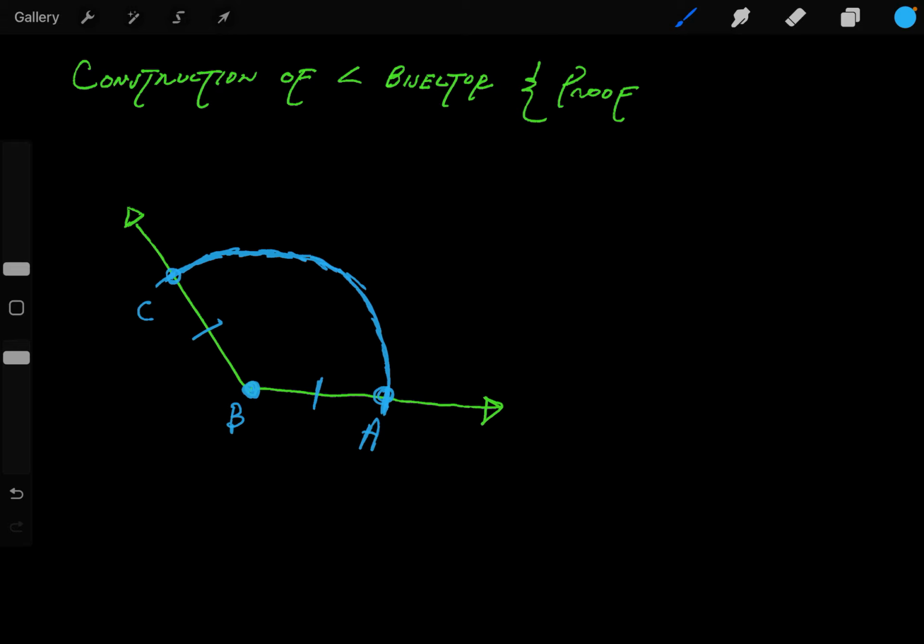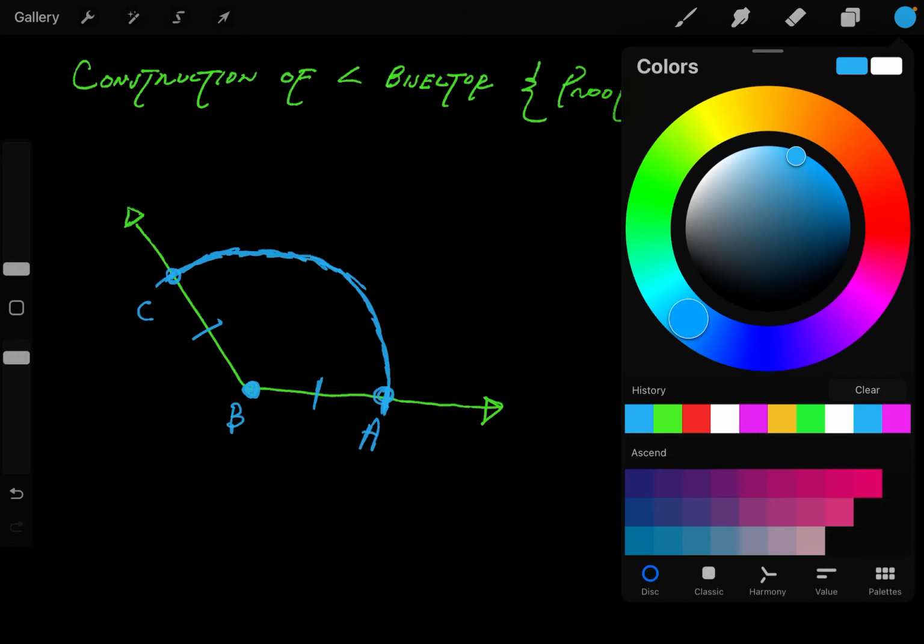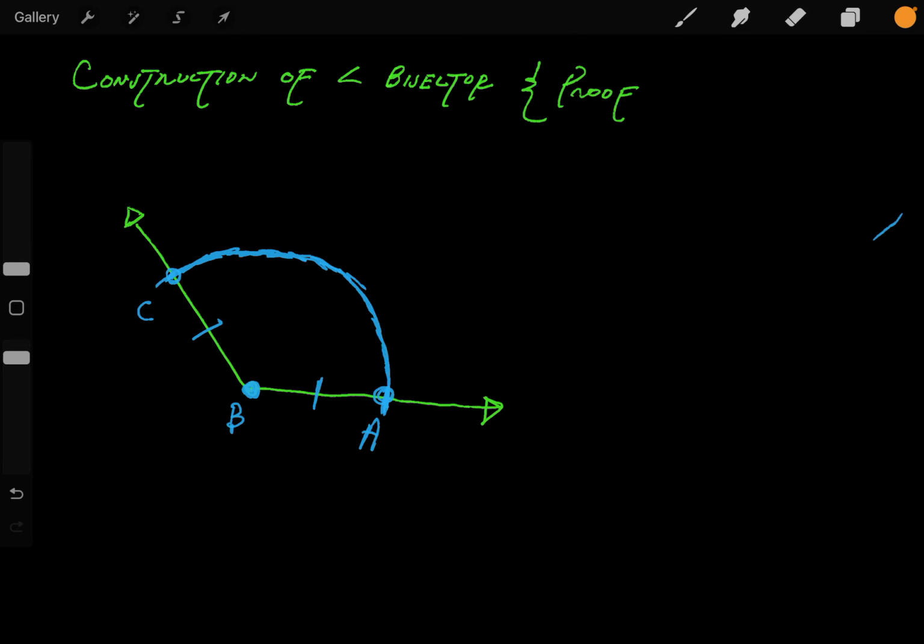So you open up your compass to any length and you draw this first arc. Okay, you label where it intersects the two rays of your angle. And then what you do is you make sure that you open up your compass so that the length of the compass is more than halfway. So you want it so from here, from A to where your compass hits is more than halfway to C, sort of, right? So it's just got to be like a decent sized arc. It could be the original arc, but whatever. This is going to be the one arc. So this is from A, this arc here.